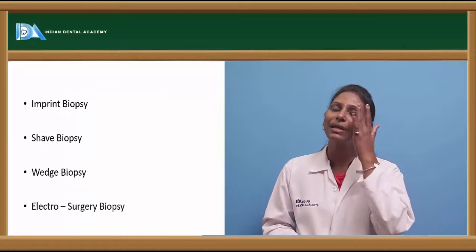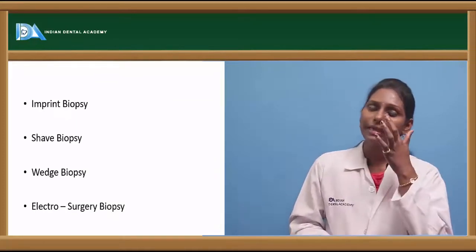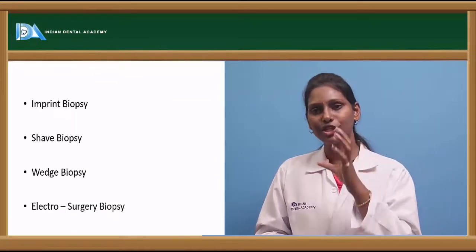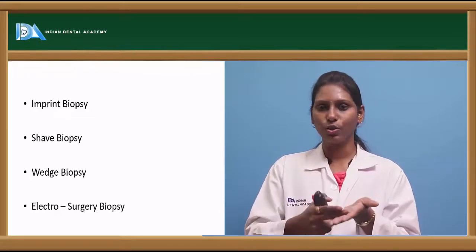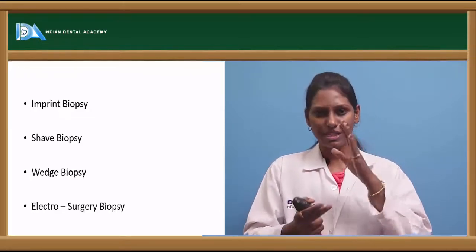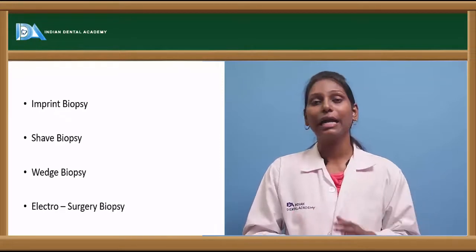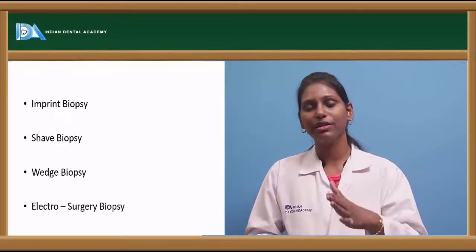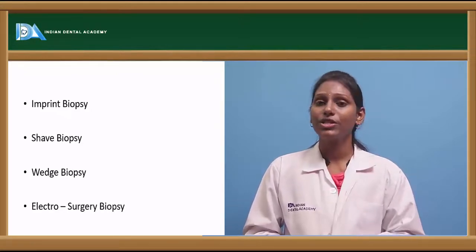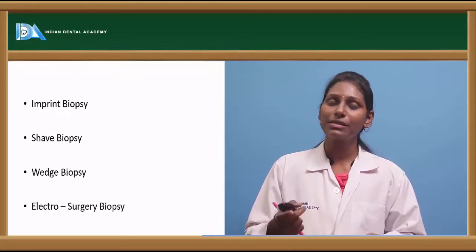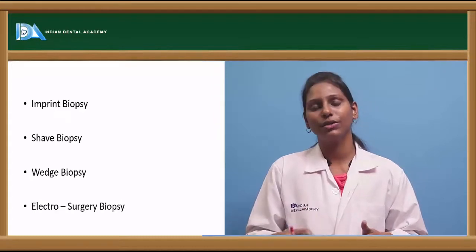And then coming to imprint biopsy. Imprint biopsy is a technique where the tissue specimen is taken and it is cut into two halves. The cut half is rubbed onto the slide, and that rubbed part is actually seen for exfoliative cells. This imprint cytology is very useful, especially in cases of rapid diagnosis.